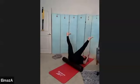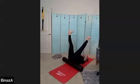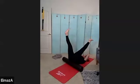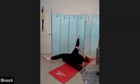All right, push it up. Point both feet, rotate them back in. Flex the back, point the front, down, switch, and switch, and switch, and switch. Lower that other leg, take your other leg up. And then take it across, holding onto your roller.